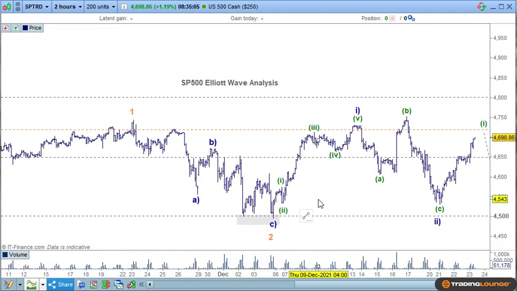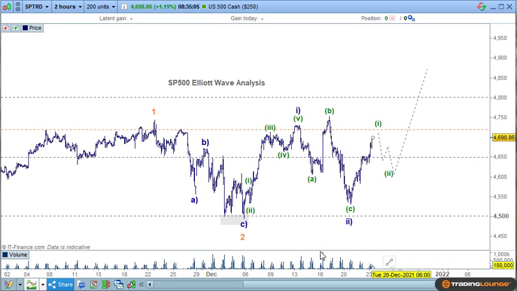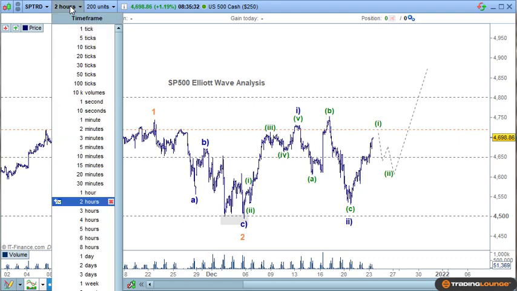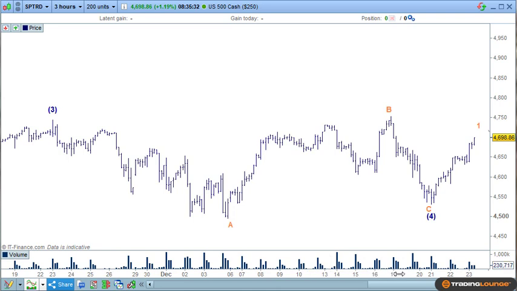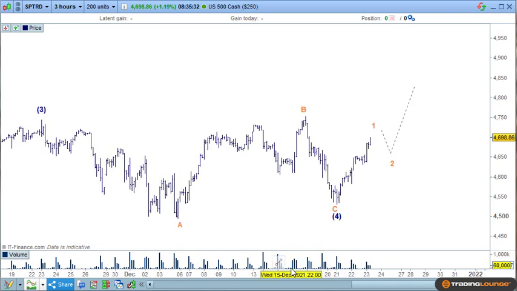Just wanted to check on this. It's a bit of a long shot, but if we can count 5 waves down here, we can always come back to this count over here where we had an A and a B and a C for wave 2, and then up for 1 and back for 2. But this is the same as the flat correction, so it's probably not the case. If this was going to be bullish like that, it was probably more so coming back to this particular count here. That would be about right, because Tesla's got that nice low in there.